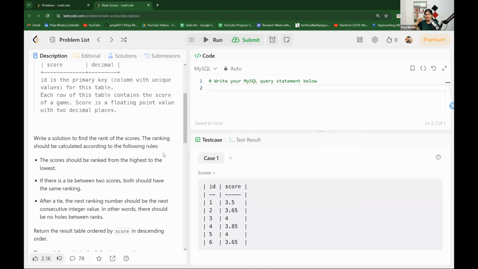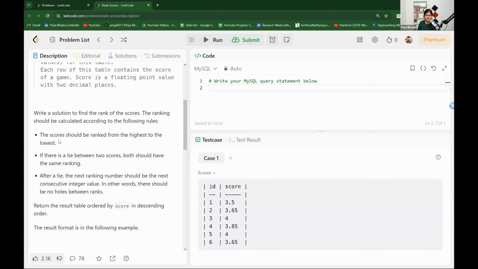Few minutes back, when I was explaining the concept with respect to these functions, Kanisha asked the question at what point of time I should go for which function. I told her the circumstances will tell you, right? There will be rules, restrictions and constraints provided to you. Depending upon that, you have to think what kind of function you should use. So now in this question, they are saying the scores should be ranked from highest to lowest.